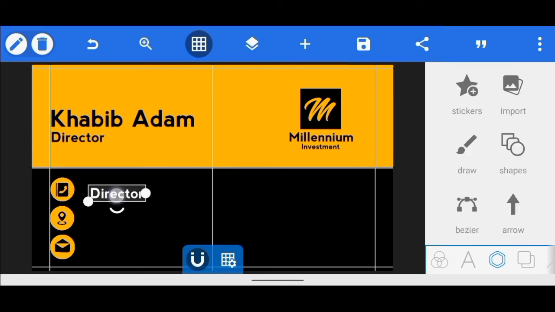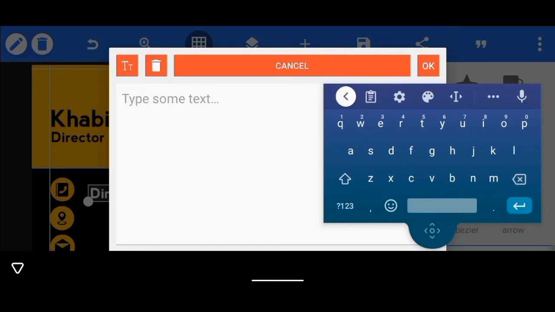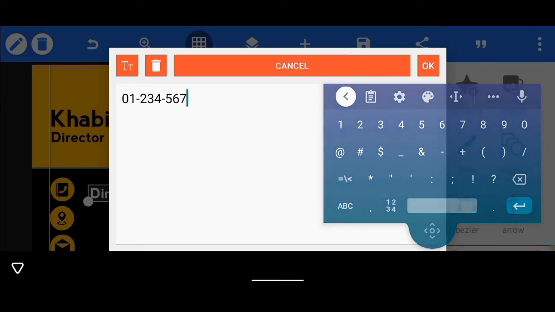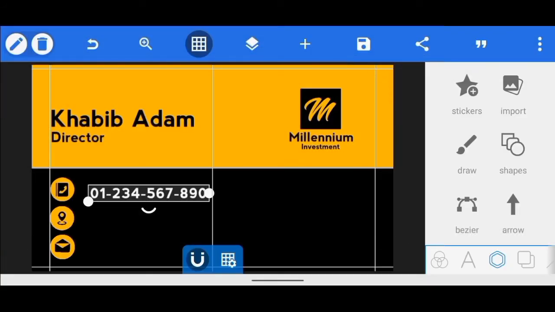So now type the contact info. Scale things down.